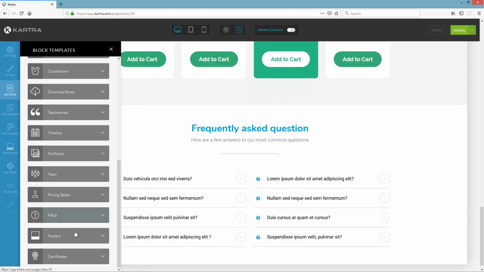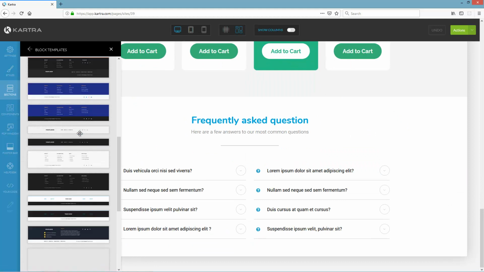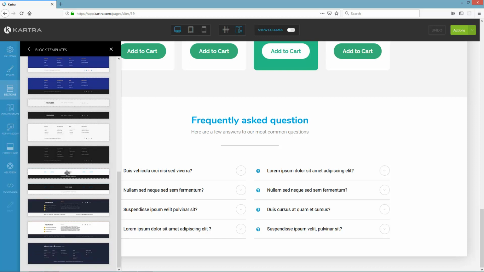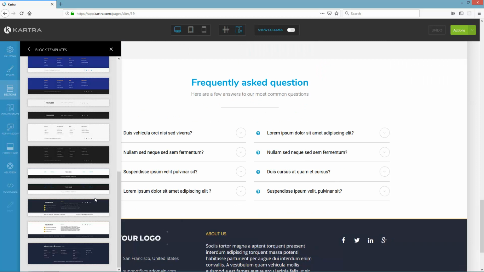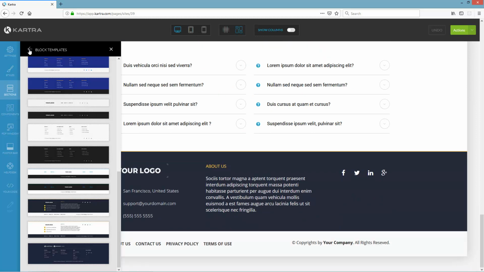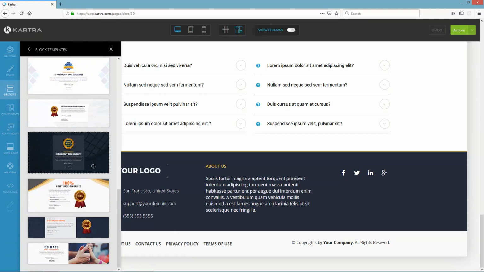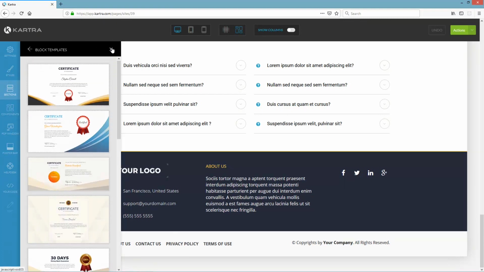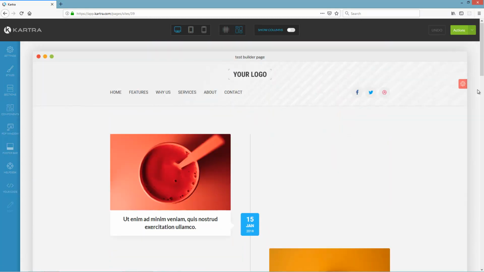And maybe we'll finish the page off with a footer. And there's a bunch of different ones. It takes a minute for them to load. Let's just do something simple. Let's do something dark at the bottom here just for some contrast. And then we'll close that out. So here's the basic thing.